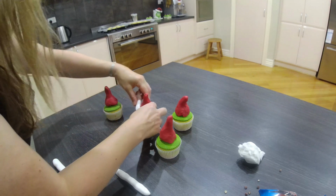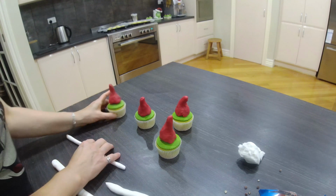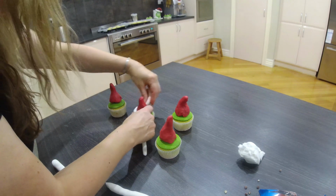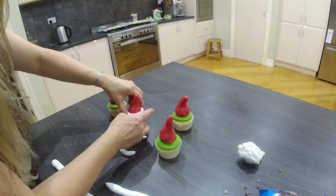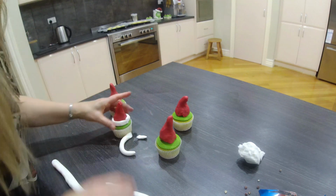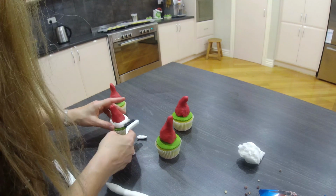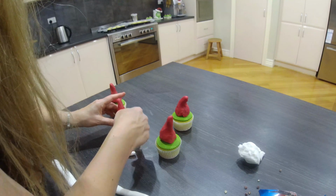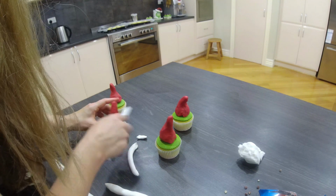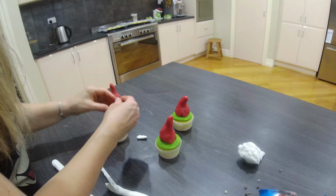Now a little bit of white sugar paste, and just wrapping that around. I do use, and you'll see in a minute, a really harsh wire brush, a really small brush that I just purchased from the $2 shop. Yep, there you go. Just pressing my indentation against the sugar paste gives a really nice effect. It looks somewhat like the fluff around the hat.